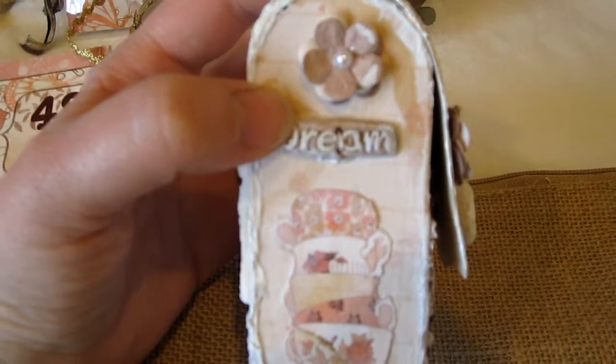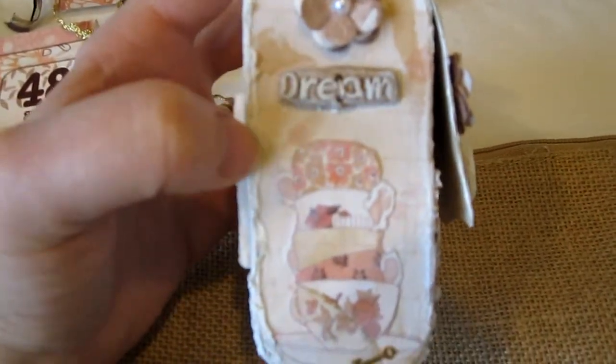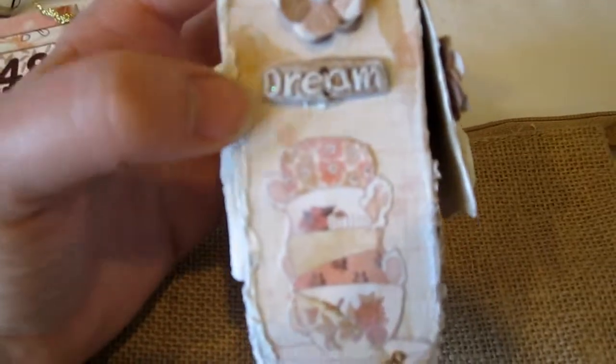This is a button that I had made with polymer clay, and I didn't actually sew it onto the piece, but you can see the thread through the holes because I wanted it to look like it had been sewed on, but it's really not. It's just glued on. But that says Dream.